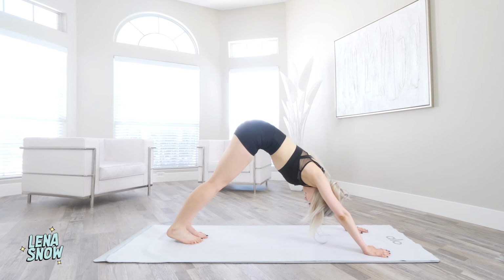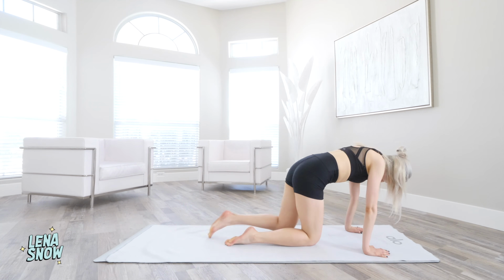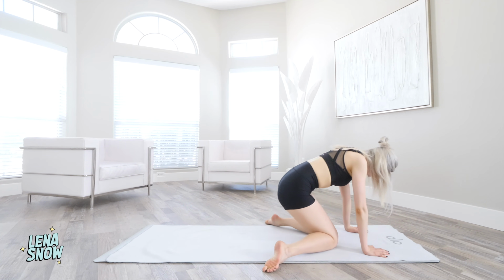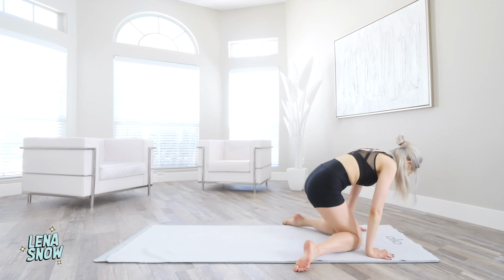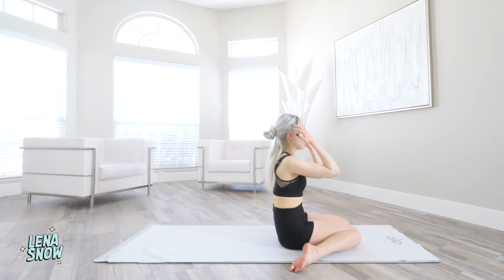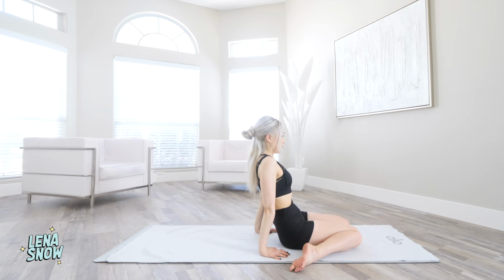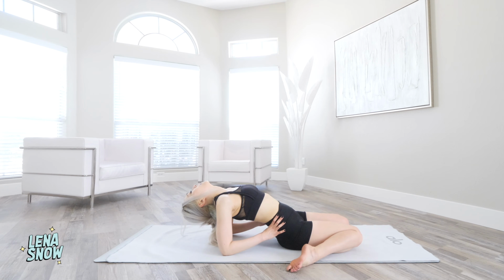Whew! Great job, you guys. Great job. From down dog, just drop your knees to the floor. Try to sit your butt in between your feet, if that's comfortable for you. So your butt doesn't have to touch the floor. You can use your hands to support your weight, whatever feels the best for you today.